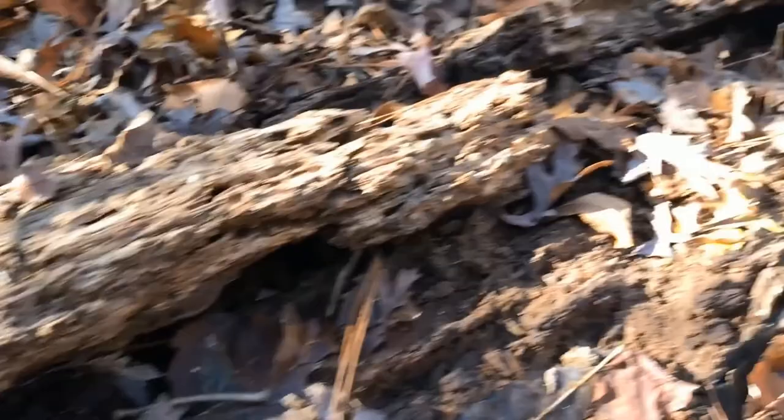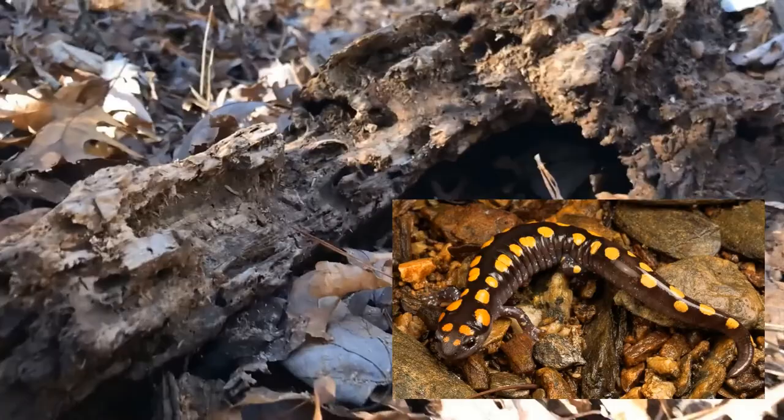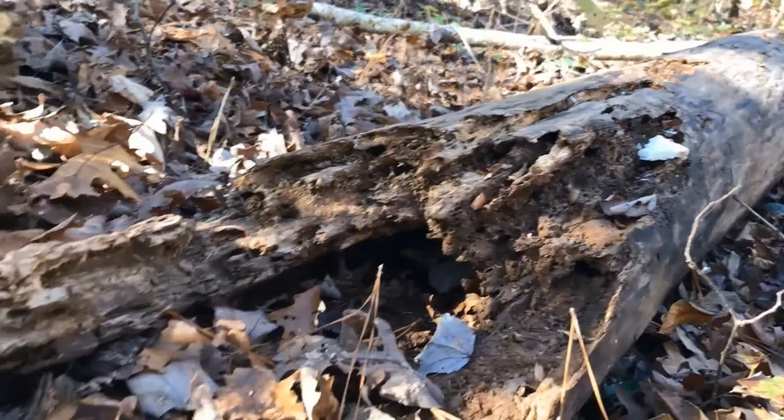And here we have possibly someone else's home — surprise surprise! What looks to us like just a fallen log is actually home to a lot of different critters. Some of our salamanders, like spotted salamanders, are going to like living in places like this. They'll usually live right underneath the log or maybe in the hollowed out part. And also insects — as you can see, you have termites, you're going to have ants, and lots of little worms and grubs that love living in fallen down logs.